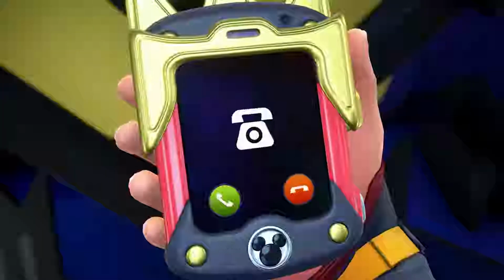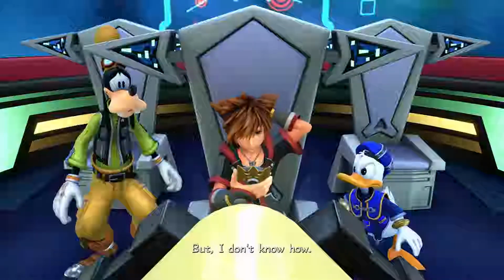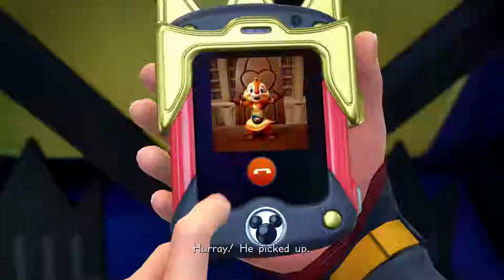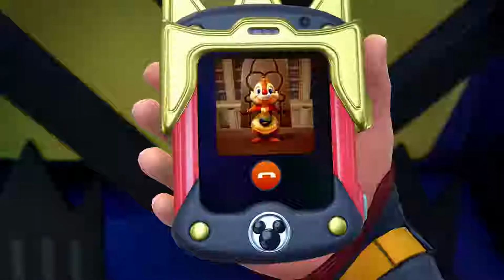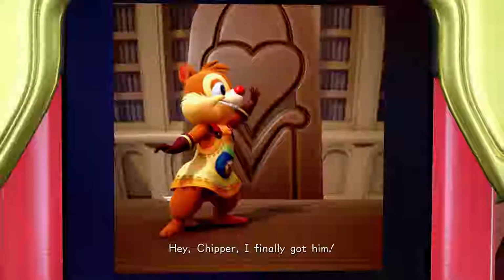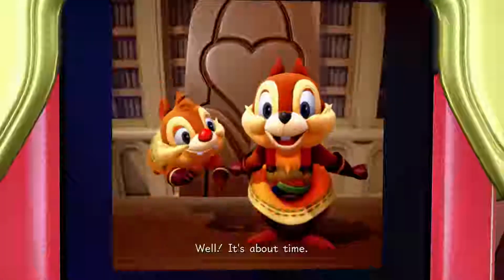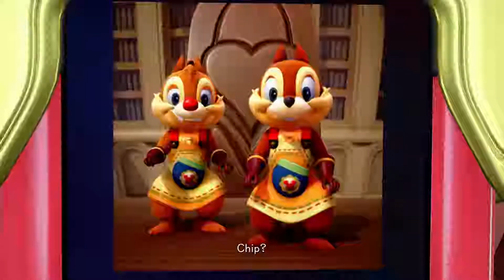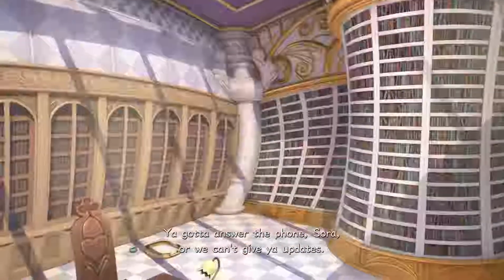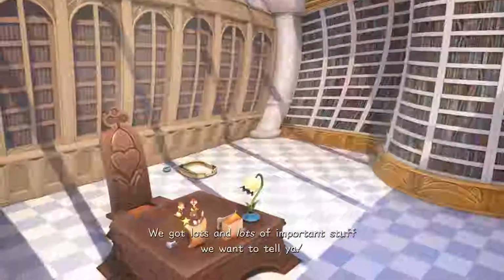What's this? Got me! Magic stop! But I don't know how. Maybe this. Hooray! He picked up! Huh? Dale? Hey, Chipper! I finally got him! Hurry up, Chip! Well, it's about time! Chip? You gotta answer the phone, Sora! That's so we can give you updates! We got lots and lots of important stuff we want to tell you!